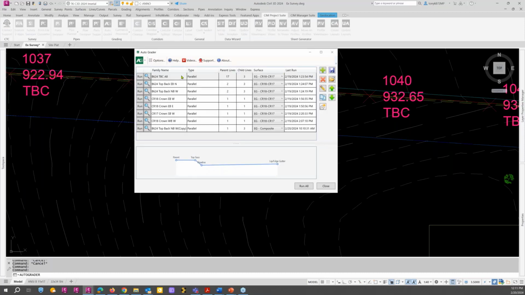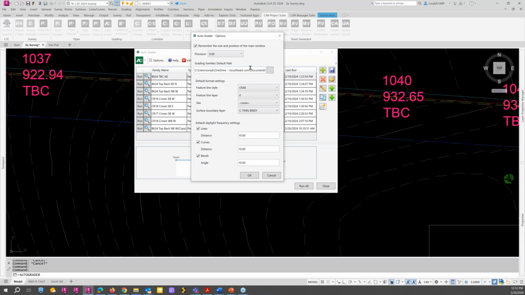So with that, I had this one here, and I actually had saved that from this barrier curb layout, which you see in the little preview down here. And I did that by coming here.